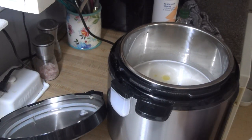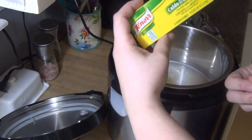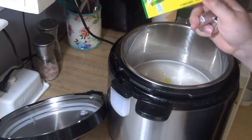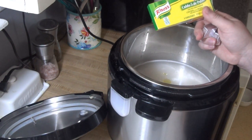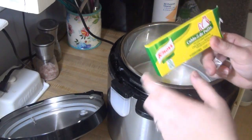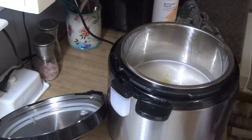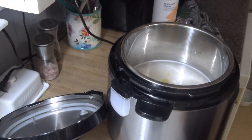And then I like to have chicken flavor in it because it just makes it taste better. Because this is 4 cups, I'm going to do 2 of these Knorr chicken bouillon cubes. I prefer the powder kind, but they didn't have that at the store that I was at, so I have this kind. You could do the Better Than Bouillon, but I want to use these up, so I'm going to use those in this. I'm just going to drop them in there, and then put the lid on and cook this on high pressure for 3 minutes, and then just let it sit off for 10 minutes before I do a quick release.